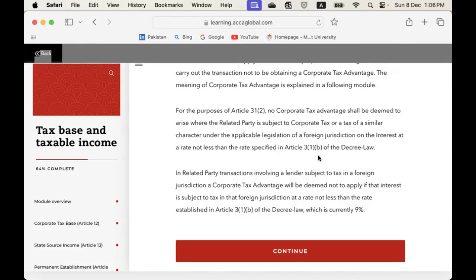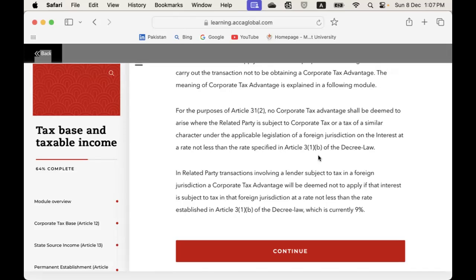Now, let me ask Haya the question. Haya, let's say that the borrower and lender both are in UAE. What would be the chances? See, as tax auditors or auditors only, what we do is in Big Four, they use a terminology of WCGW, which is what could go wrong. Have you heard this terminology before ever? So, Haya, I want you to think about it and tell me that both borrower and lender are related parties and both are in UAE. One of them is a borrower, other one is lender. How could a corporate tax advantage be constructed here?